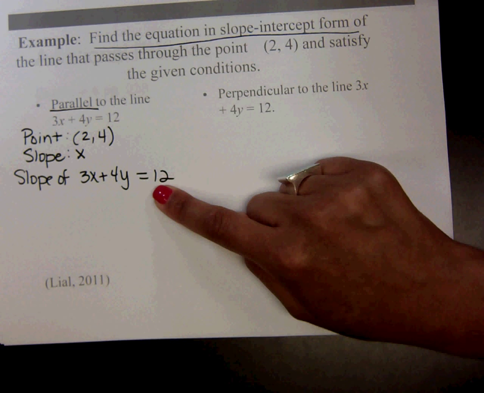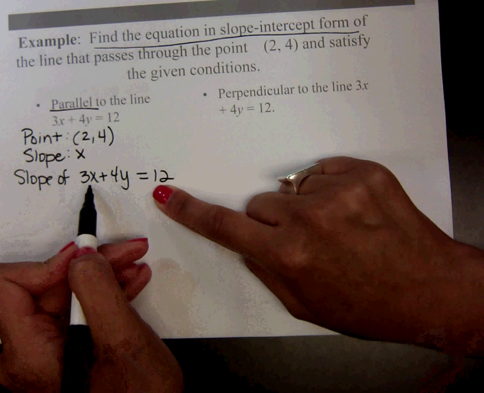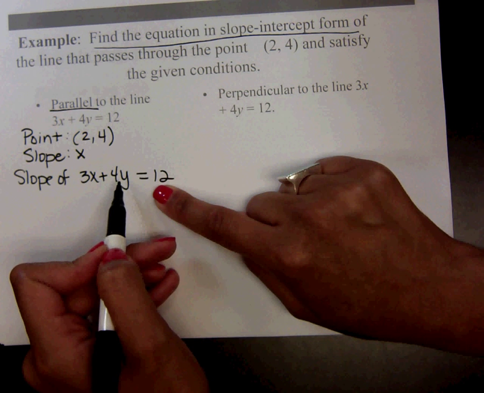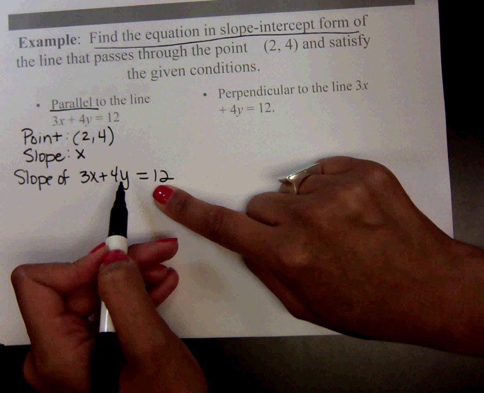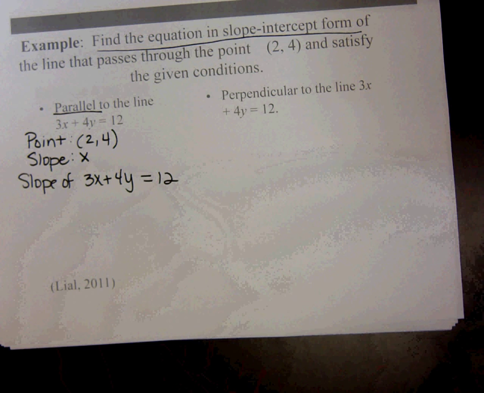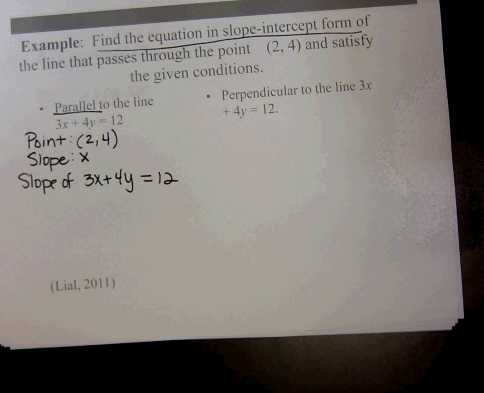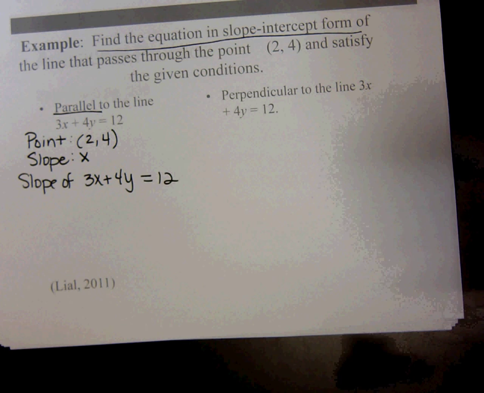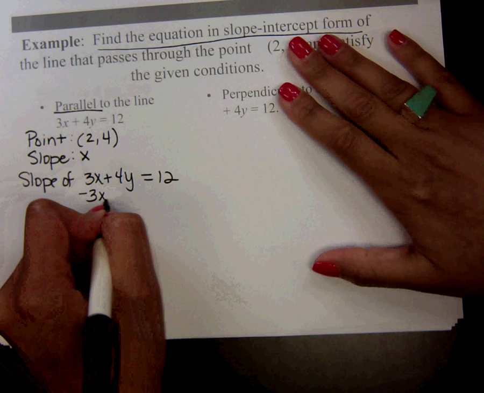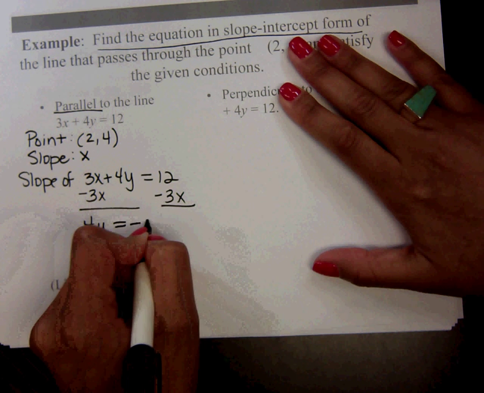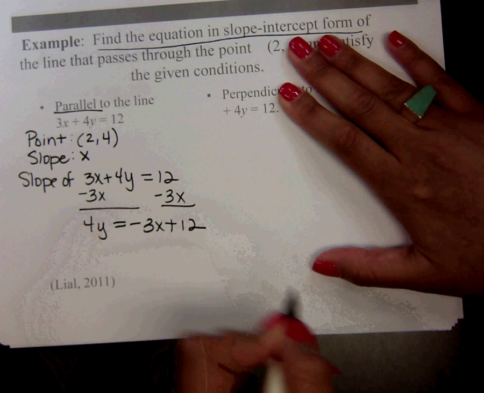Subtract 3x from both sides and divide by 4. She told me to subtract 3x from both sides and divide by 4, which is correct. She's basically telling me to put it in slope-intercept form, because once it's in the form y equals mx plus b, we know the coefficient of x is the slope. So JJ said subtract 3x, so that's what I'm going to do. And she said 4y is equal to negative 3x plus 12.